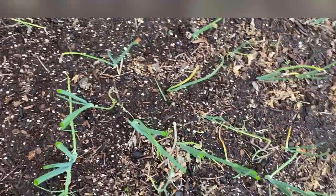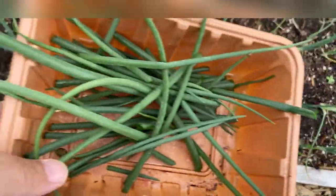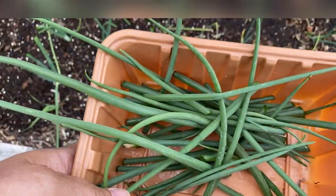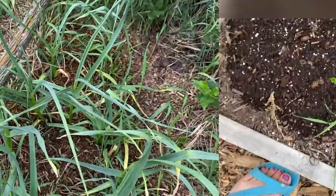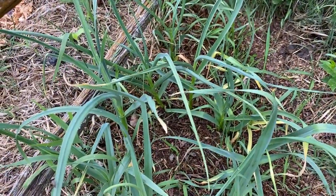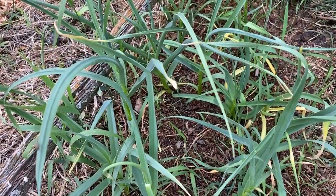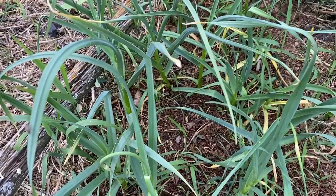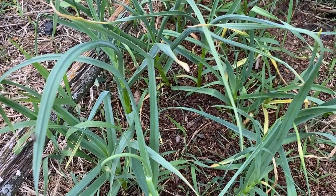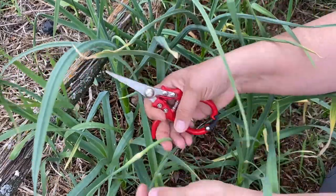So all the onions have gotten a bit of a haircut here today, and we've got some nice greens here to take in the house and eat up. So I also have a small little patch of garlic here that I planted. These are bulbs that I planted last fall, and I'm just noticing that I do have a couple scapes forming here and curling on these plants. So you can see there's one there.